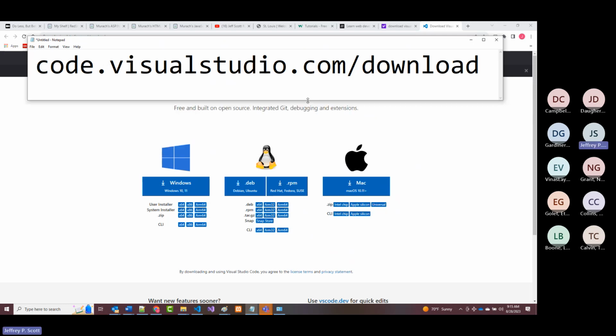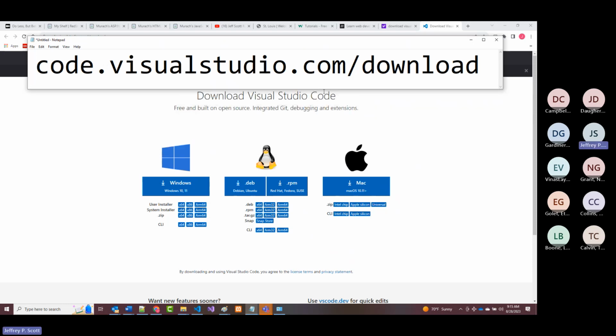code.visualstudio.com/download. Now, I haven't mentioned this yet, but it really and truly is strongly recommended for this program that you have a Windows machine. I have had people who have gone through part or most of the program using an Apple or a Mac machine. In fact, one person had so much trouble that he eventually broke down and bought a Windows machine. I have not had anybody go through the program running a Linux machine. So I'm not sure how easy or hard that would be.